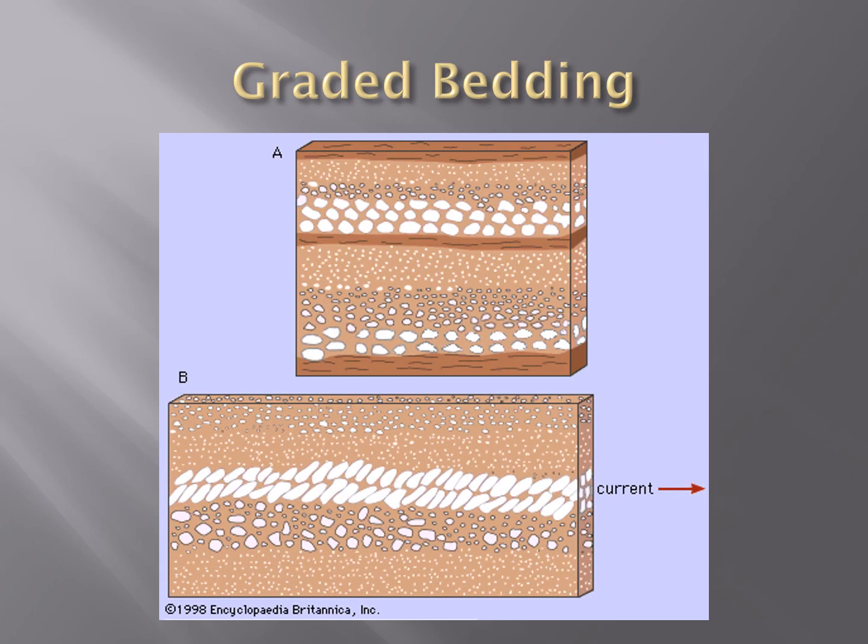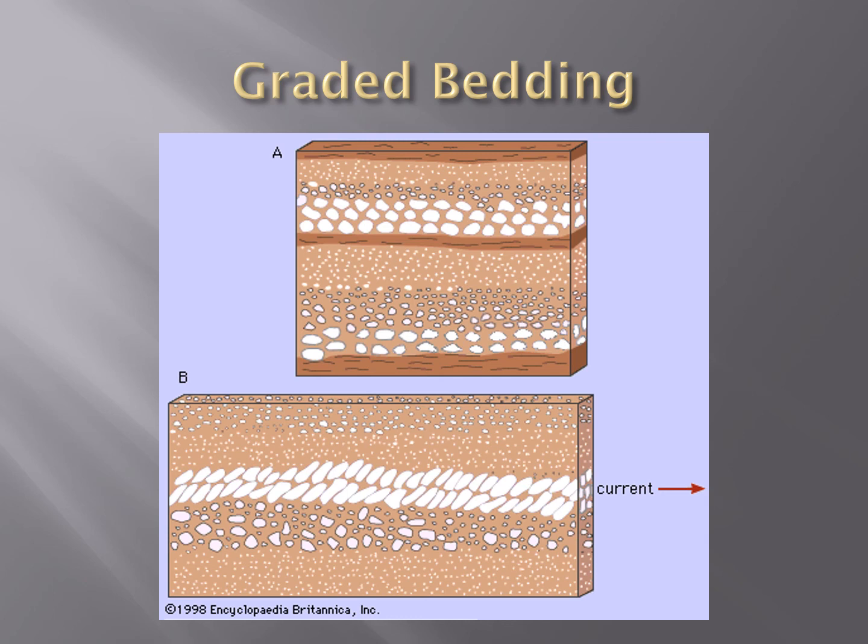When looking at graded bedding, all that means is we're looking at a very distinctive pattern in the cross section of this sedimentary rock. And this could be at various scales. On a very large scale, we could look at this in terms of meters. On a very small scale, we could be looking at this in the centimeter scale. So the size of this can vary vastly, and this is all dependent on the type of flow or how big of a flow we're having.